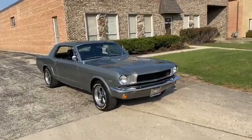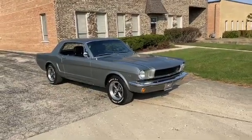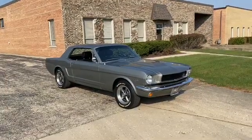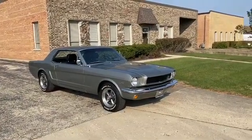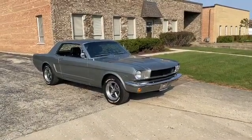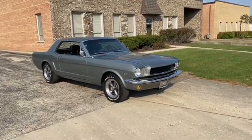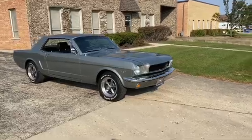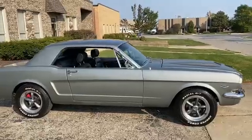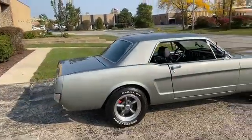And once again, I have the pleasure, man, I love this job, showing you guys this totally restored car out of Texas. We just got it in today here at MGM. This is a gorgeous 1965 Ford Mustang, restored condition, beautiful body and paint. And first off, we're going to walk the car so you can see. Obviously, the pepper gray Eleanor color is in immaculate condition, and I will get closer to the car and go over it in more of a full detail.